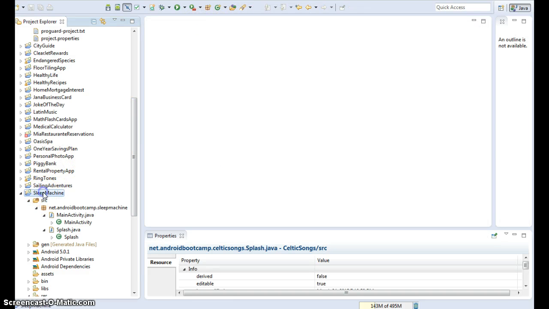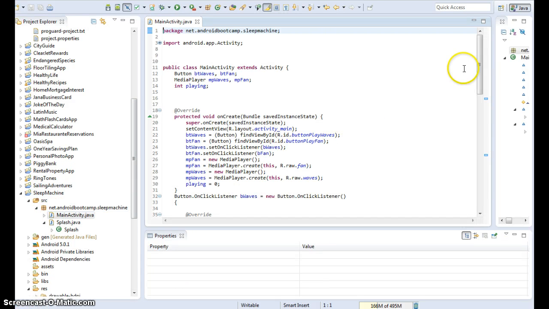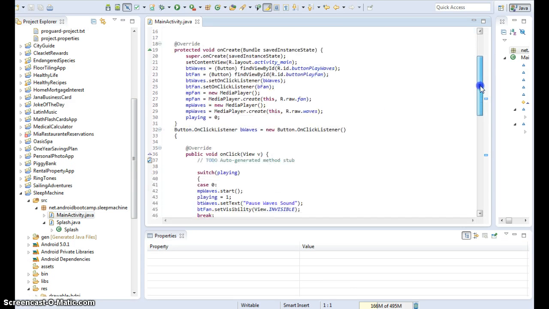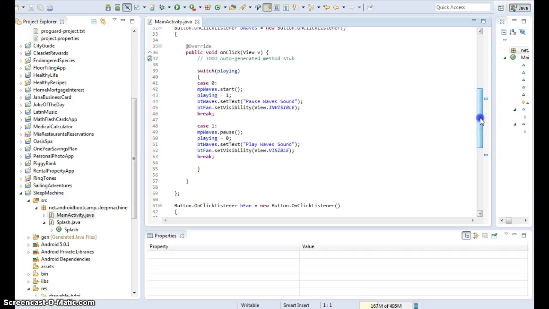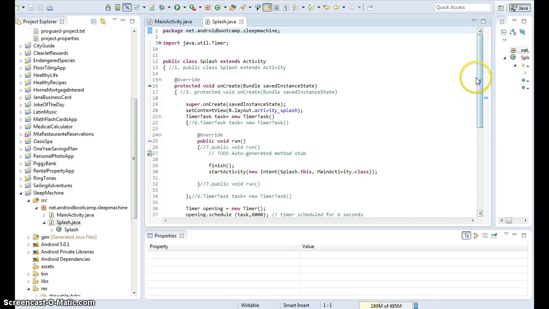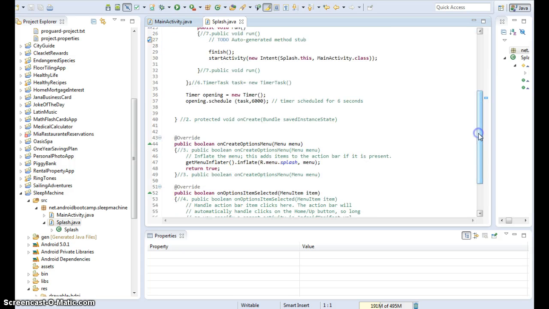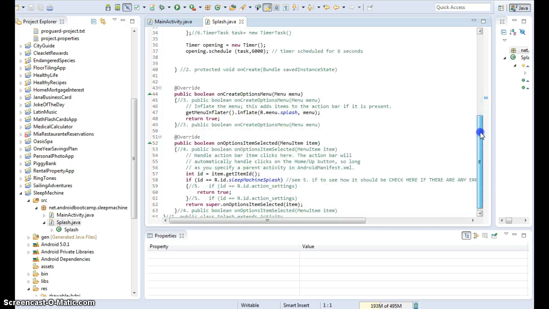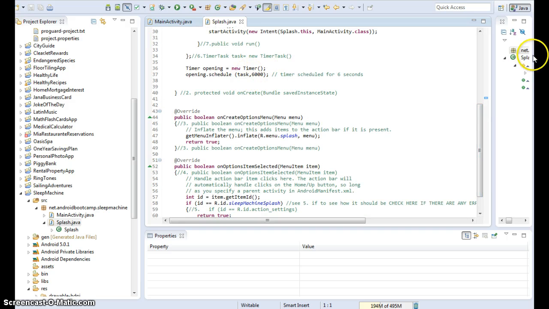And then the sleep machine, the main activity, getting the buttons and the music player and changing the buttons around. The splash is just that picture at the beginning, and it's set for 6 seconds. I'm getting the timer for that.